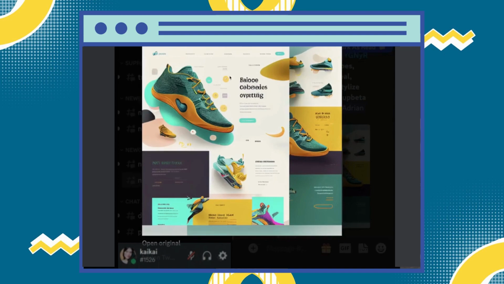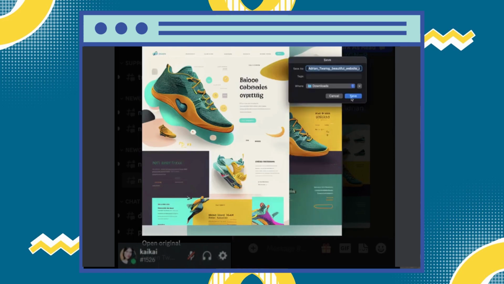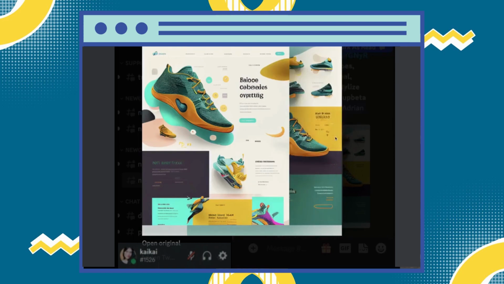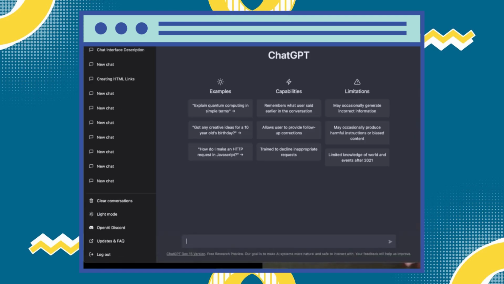Here's the upscale that happened. If we take a closer look, we'll see that it has all of the elements for a website, including a logo area, a menu area, a nice hero image, as well as the title and tagline. Also, we do have the feature section. So I'm going to save this image to my computer, and then customize it a little bit inside of Photoshop. But before we do that, we're going to go over to ChatGPT, where we're going to prepare the outline for the website using some AI tools.